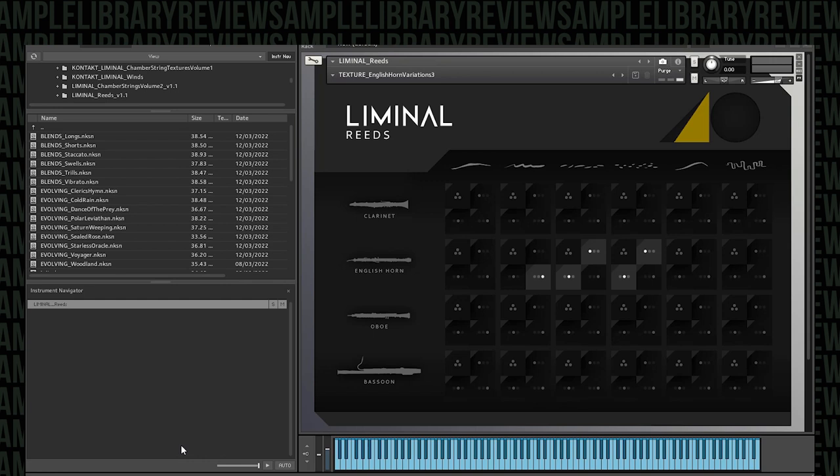So yeah, it's a really fun instrument. It's very creative, very inspiring. Who do I recommend it for? If you do a lot of dramatic underscore, these are brilliant. And pretty much all of the videos I saw were this kind of dramatic underscore. And once you get used to using them, you're going to just be absolutely flying. So yeah, they sound great in their own right. If you're going to start blending them with other libraries, it's just going to create even more gorgeous textures. So I think they're brilliant.